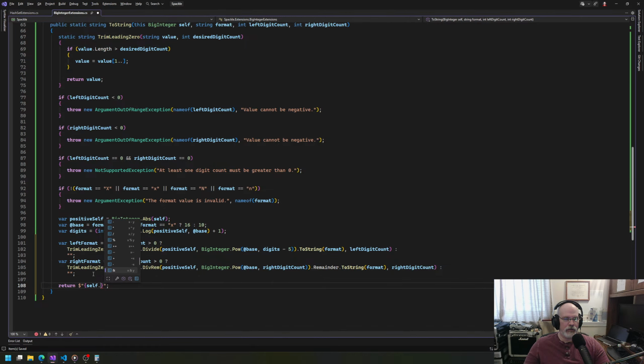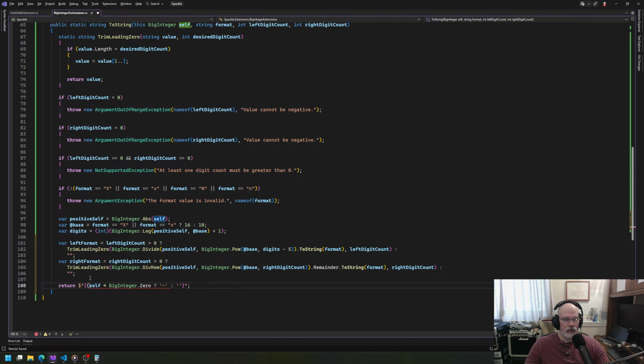I thought I had something in here to be negative. It's easy to check. If self is less than BigInteger 0, then we're going to put in a minus in front. Otherwise, we put an empty character in.